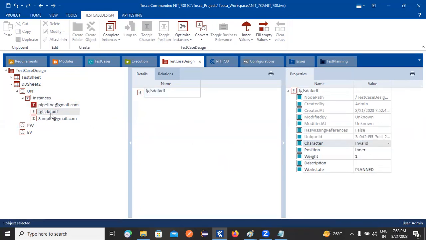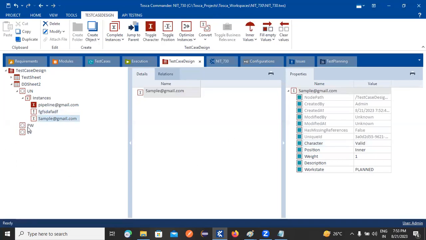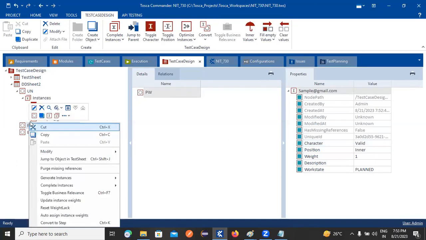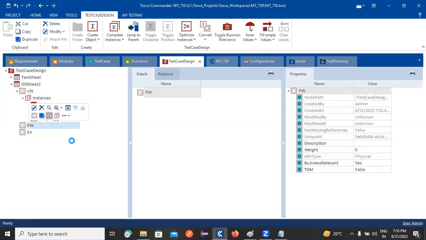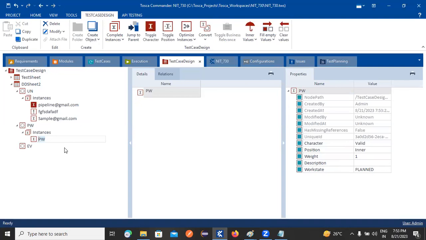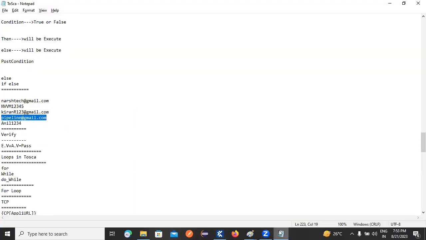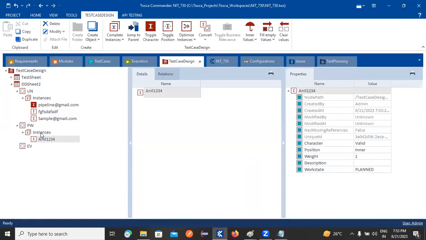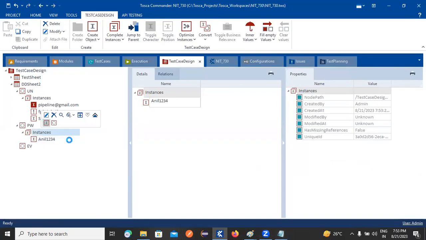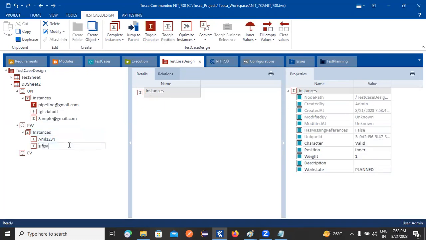This is the valid. Done. The next one, password, create an instance. Here the password is Anil1234. And the next password is invalid.